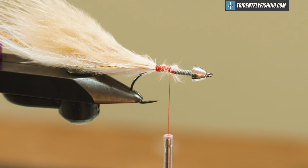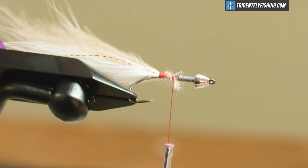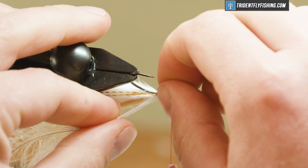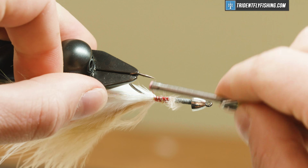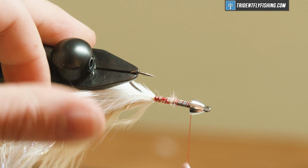So the next material I'm going to tie in, and this is how we're going to simplify this, is we have some EP sparkle brushes, and these are 3-inch long. So this one's a pearl color. So I'm going to rotate this around and tie it in on the bottom. This is going to be pulled over, so just remember we left this tied in back here. Let's get it in there. And bottom of the shank, and I'm just going to cover up that wire all the way up there.